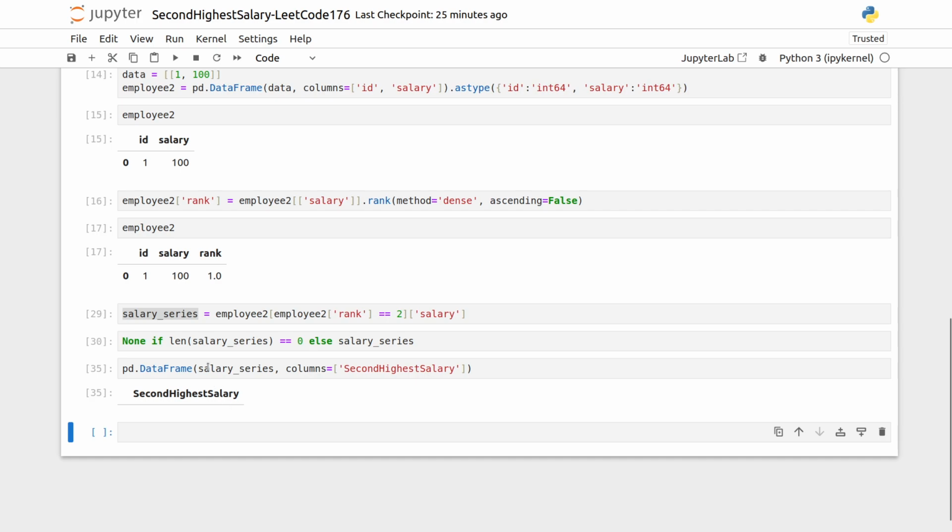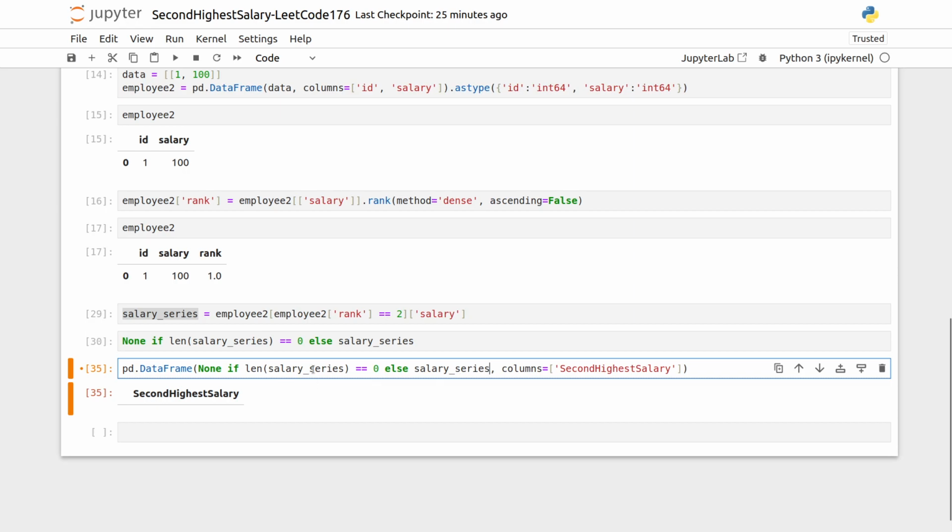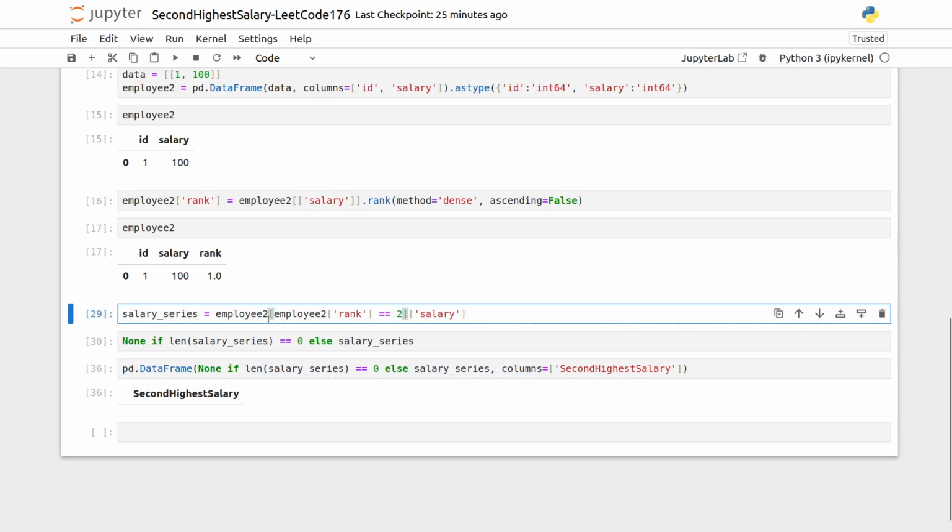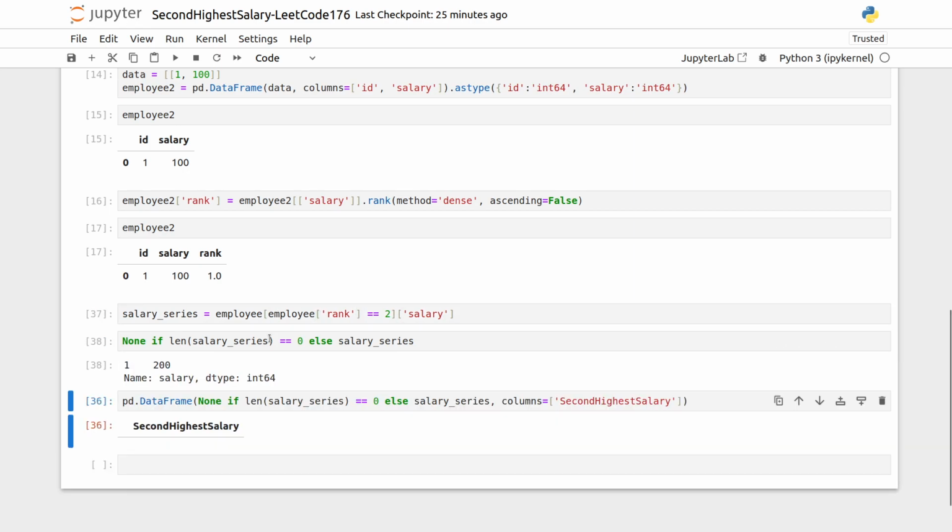So we get nothing because we need to have this condition in place, and for that we need to copy this and paste it here. But will this work? Let's check. Okay, so we're not getting anything yet, right? If I just change this employee back and check if we get something, we're not getting anything.